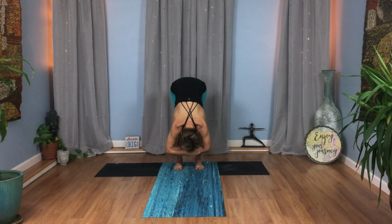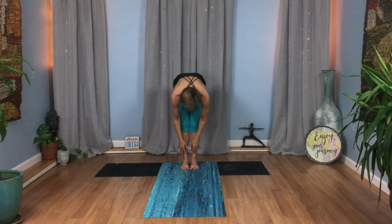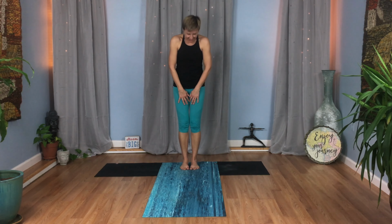Here, release your hands, walk your feet closer together or to touch, and come on up to stand. Set your feet, ground down, lift up, reach your hands up, look up, a big inhale. Hands to your heart, exhale. You can set your gaze here, lower your gaze or close your eyes. Take a big breath in and a long breath out.